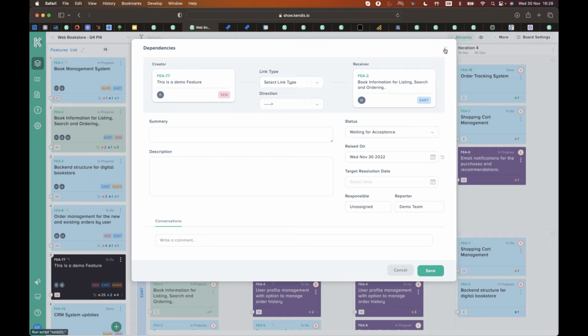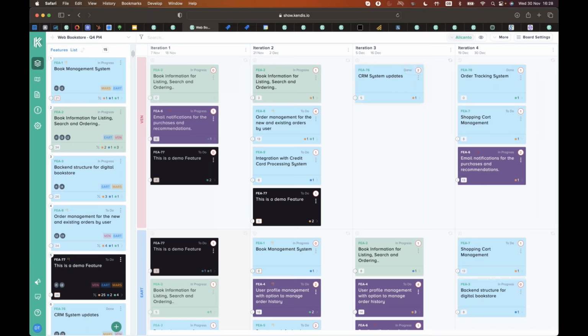Also, another thing, when you do have a dependency, for traceability, it's much better to actually have dependency on the story that needs to be done, as opposed to dependency on the feature. Because when it comes to the tracking, when that user story is mapped as done, you can have it that the dependency is marked as resolved as well.